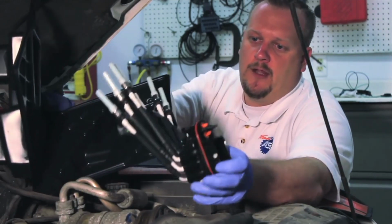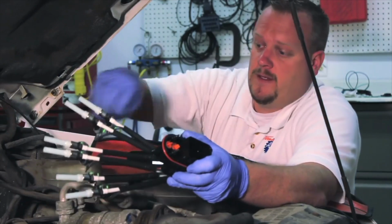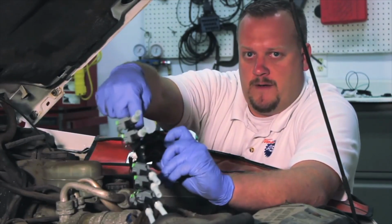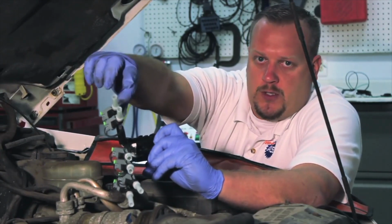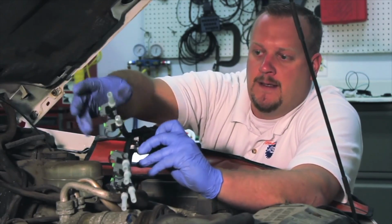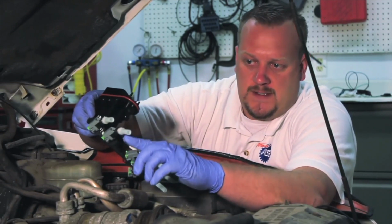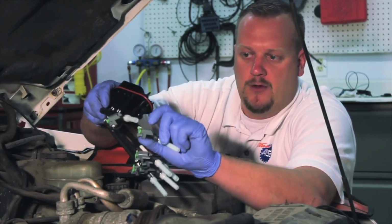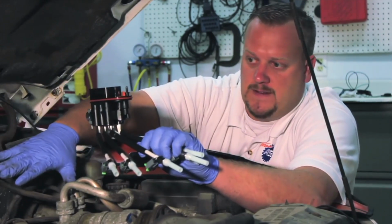And as we take a look at this, you'll notice it certainly looks much different than the original unit. Whereas originally the injector part of it was mounted up here in the plastic body, and then we had spring-loaded poppet valves down here where it inserts into the intake. Due to some design changes, now the actual injector itself is mounted down here at the bottom. So that's why we see some wires in here and some different connectors. This is a direct replacement unit for the previous design though.